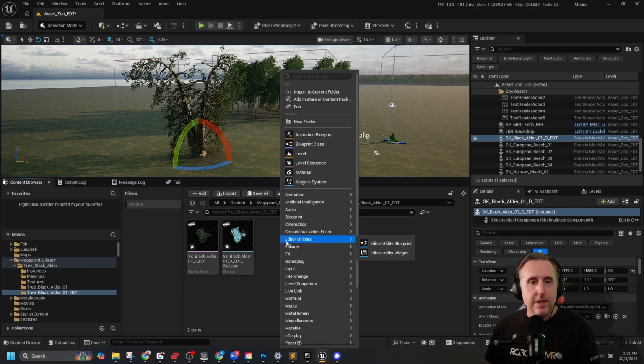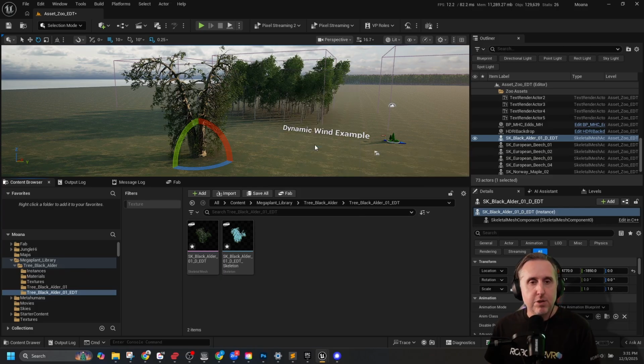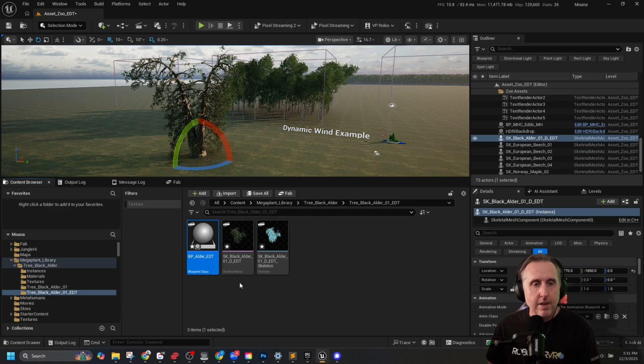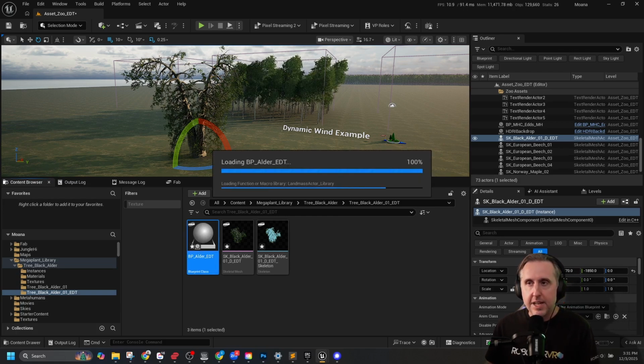So this is done with a blueprint class of type actor. And I'm going to call this BP folder EDT. I can open that blueprint editor up.